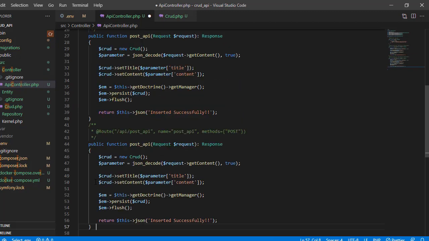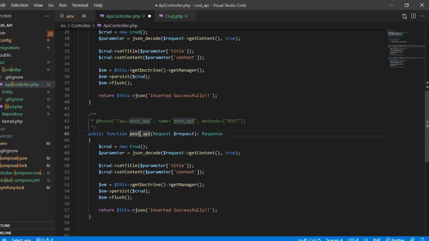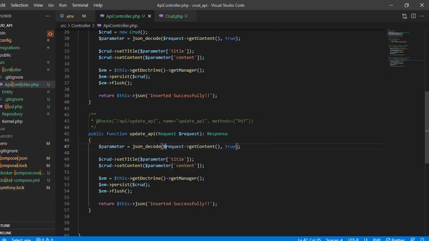Now we are going to work with update. Basically, create and update are a bit similar. I'm just going to rename the route. As I told before, the method should be PUT, and we don't need this part. There will be an extra parameter, and that is the ID.